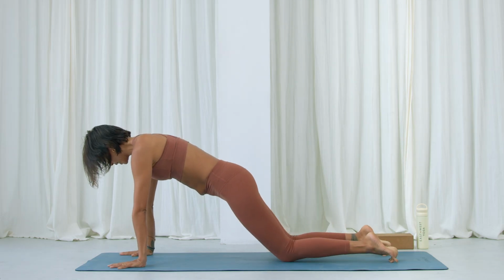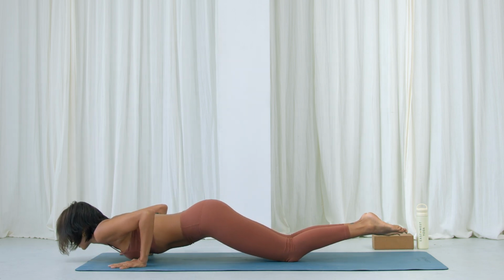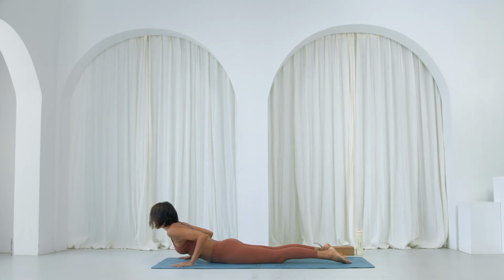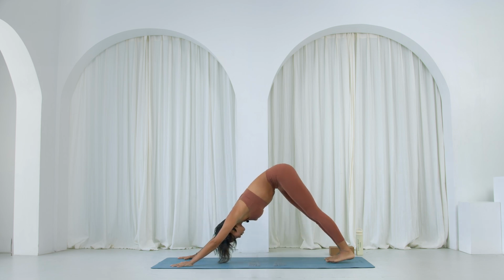On the breath out, knees, chest, and chin to the earth. Inhale, glide forward, Bhujangasana, Cobra pose. Exhale, come back and down, tuck your toes, back to downward facing dog. So let's come to the other side.